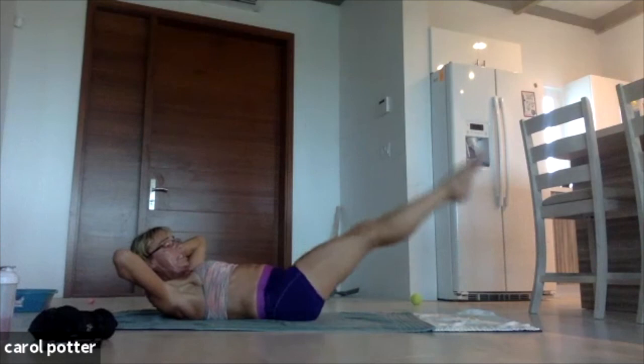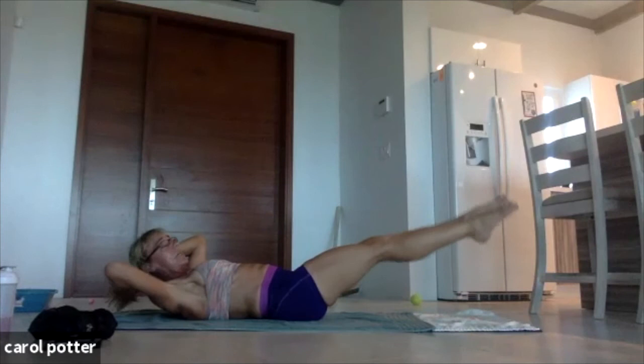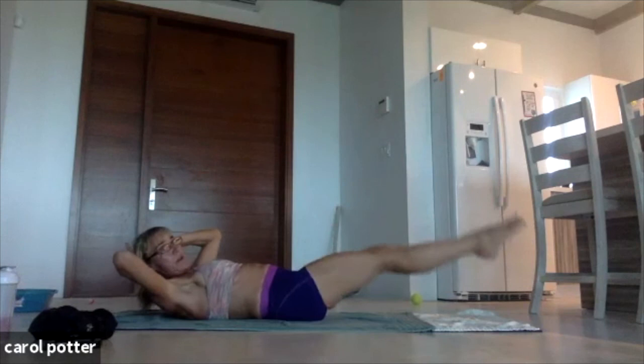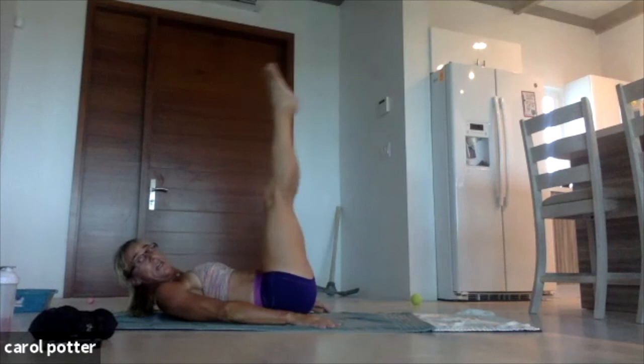Next 9, walk, good, and lift. Here's 8. Perfect. Nice. There's 7. And lift. Here's 6. And lift. Sorry for my rant. 5. And lift. Down. 4. And lift. Down. 3. And lift. Down. 2. And lift. Last one.